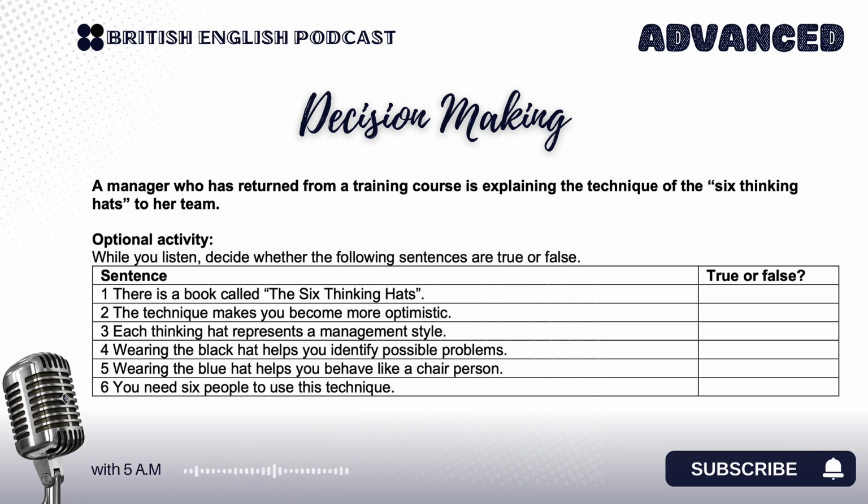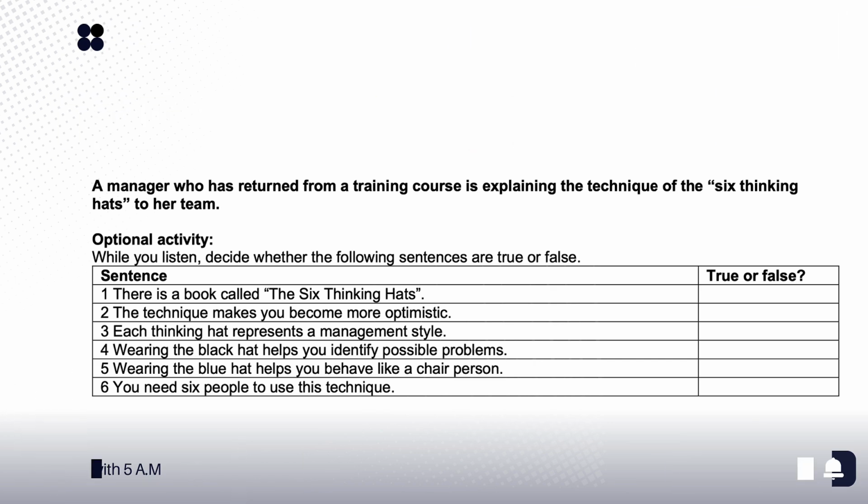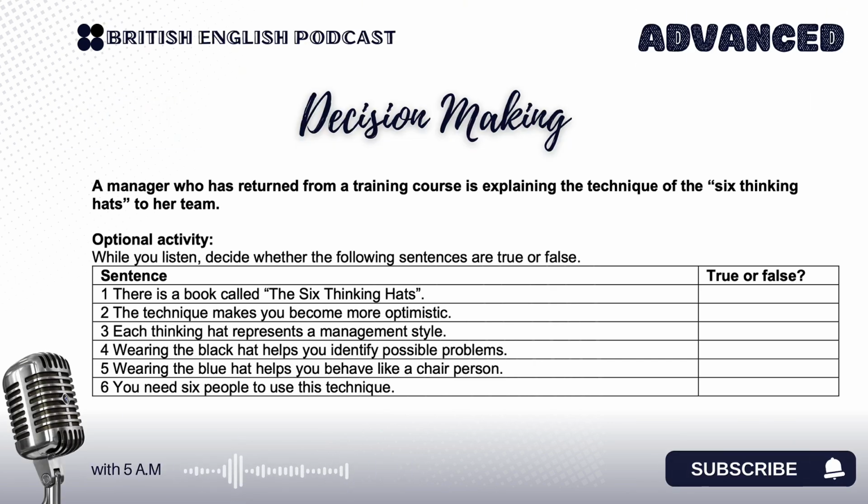When you've got the black hat on, you become a pessimist. You are on the defensive. You are cautious and you think of all the things that could go wrong with a particular decision. This is useful because it helps you to identify weak points so that you can eliminate them. Thinking with your black hat on will make your plan stronger. It's the most interesting of the hats for me. That's because I think most successful people are used to thinking positively, and so they can't always see problems in advance. Finally, the blue hat represents control.